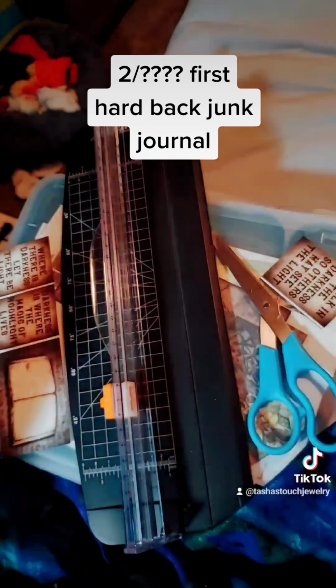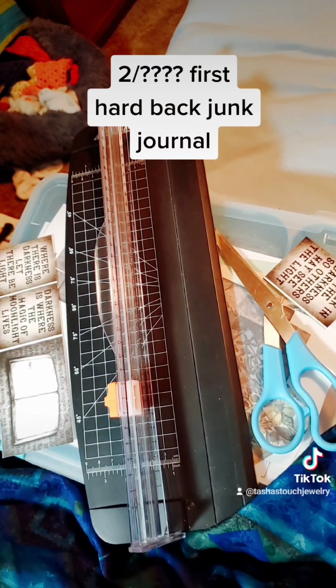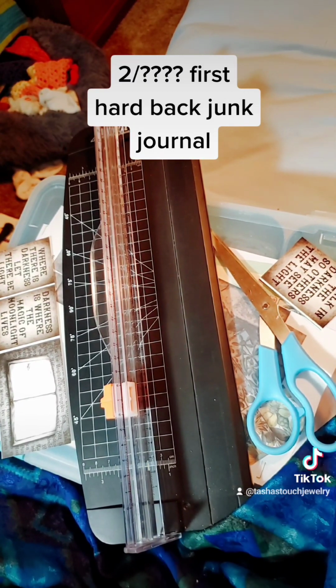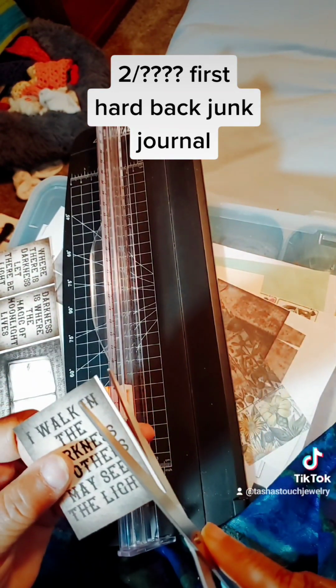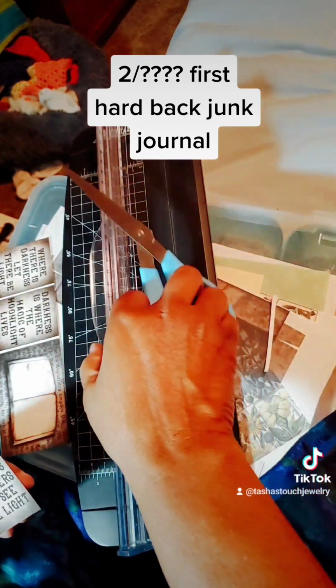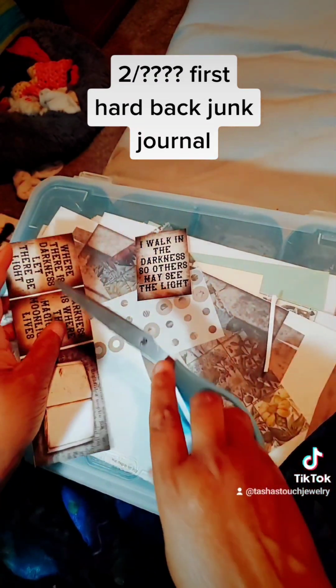Until then, I'm sure I have several more hours of cutting to do. Yes, but it's only 9 o'clock. So, you know, I'll probably be up till 3 o'clock in the morning doing this, or whenever my eyes get so tired I can't hold them open anymore. Whichever should come first.